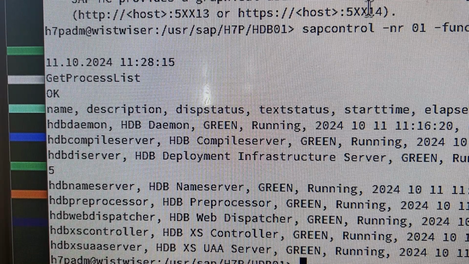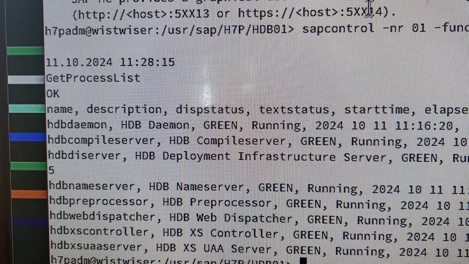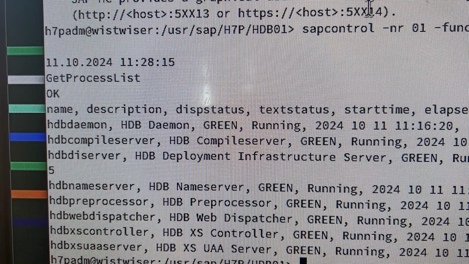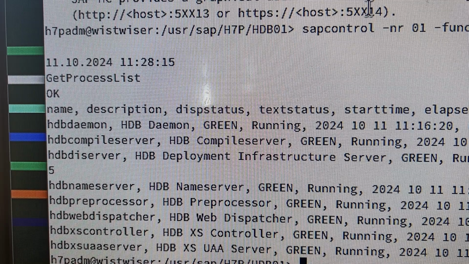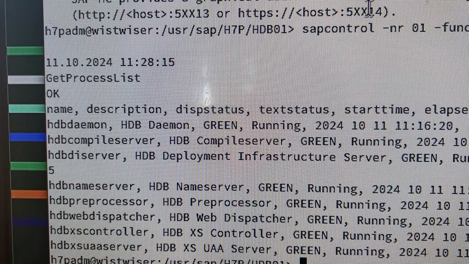So I'm going to show you how to create users, how to assign privileges through HANA Cockpit, how to create tablespaces and schemas, and how to go to the SQL, how to run SQL queries through this HANA Cockpit 2.0. And this HANA Cockpit 2.0 is really an amazing tool. I can say that it has got a real edge on the HANA Studio.